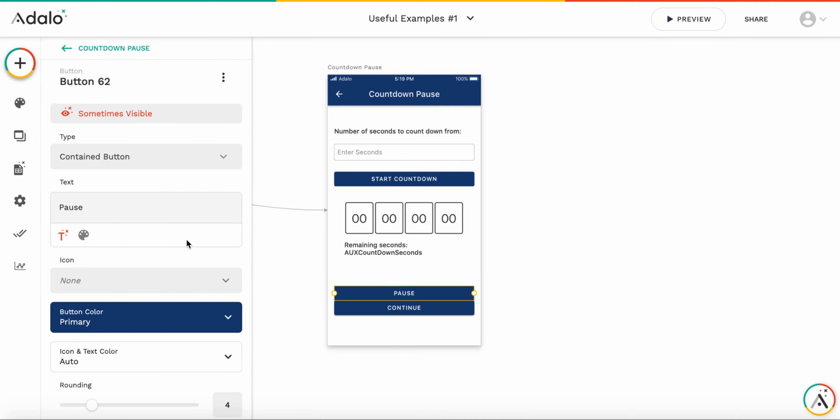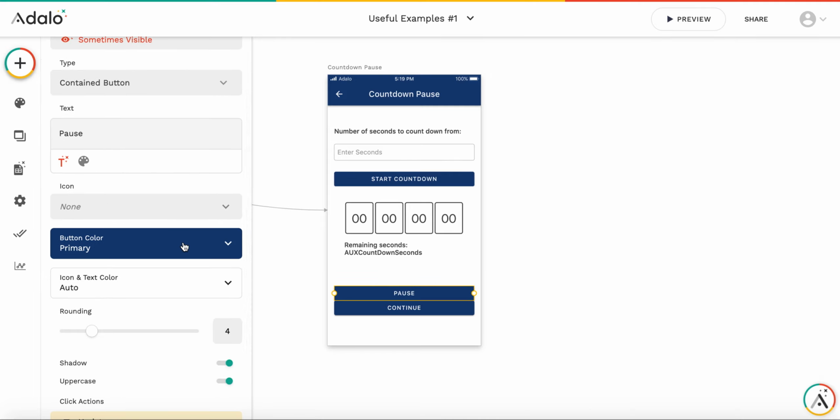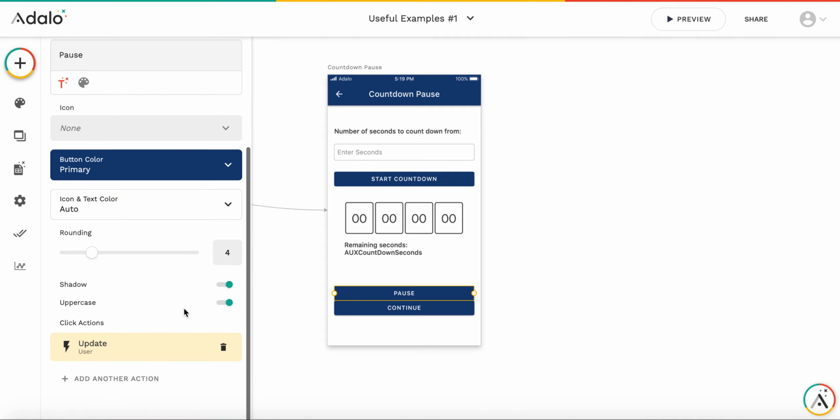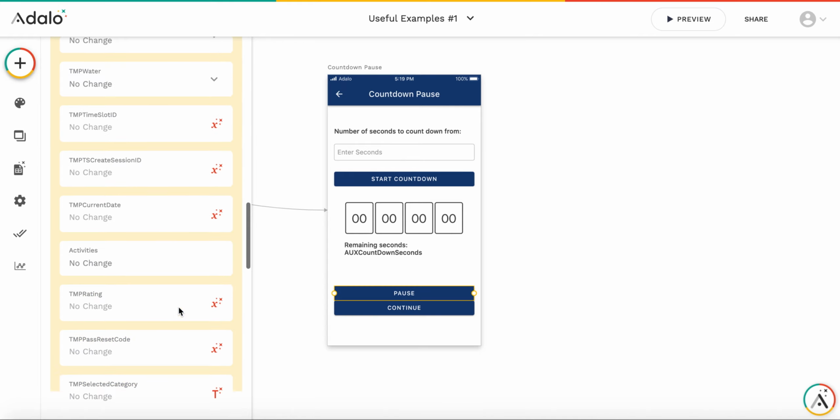So before I start, let's think how I should do that. It's not possible to get the value of the remaining seconds directly from the countdown timer, but we have enough information to determine it. First of all, we know the number of seconds which has been initially put into the countdown. Also, we have the starting time, and of course we can get the current time when I press the pause button.